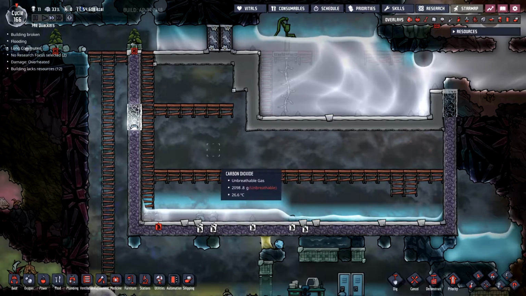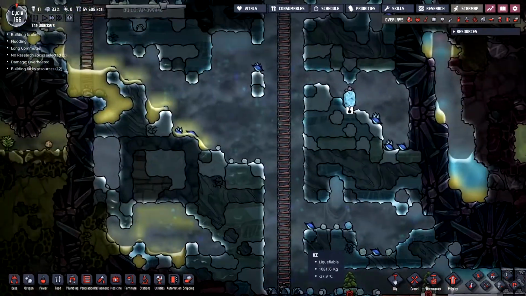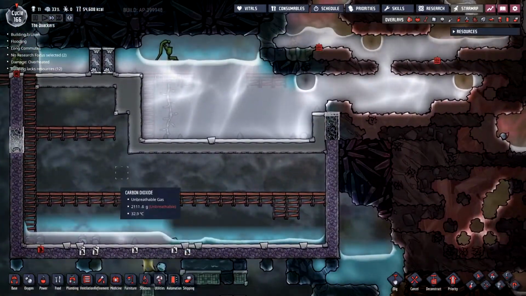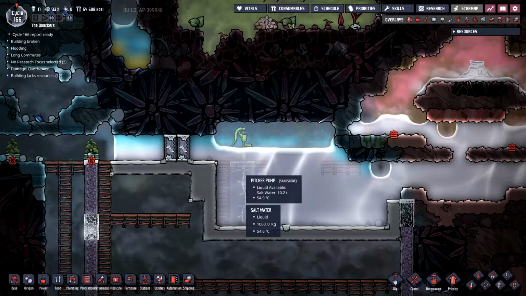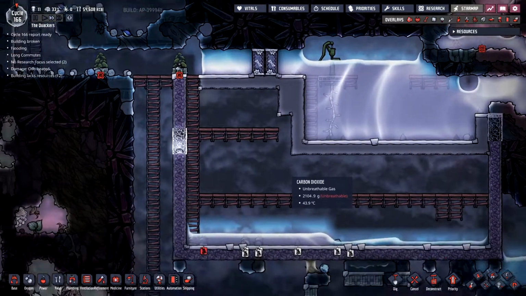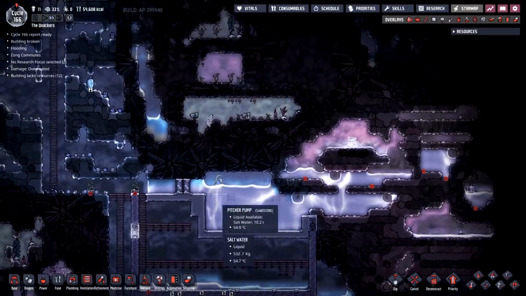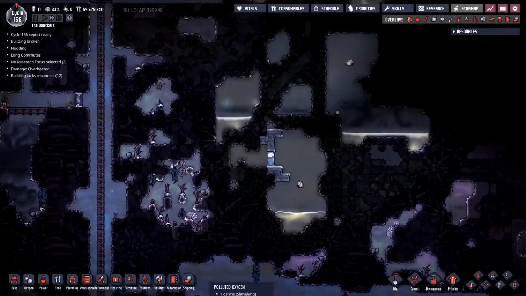Let's get a pump down here, a temporary system to power said pump, and then we should be good. In fact, no, I don't really need a pump. I just need this here. Yeah, so in fact, I don't need a pump down here. I just need a pitcher pump. Yeah, okay, that's cool, because they could come down there and get it manually for now.